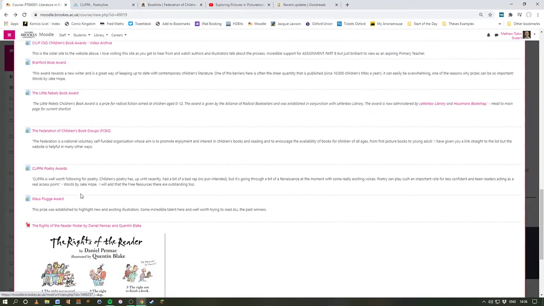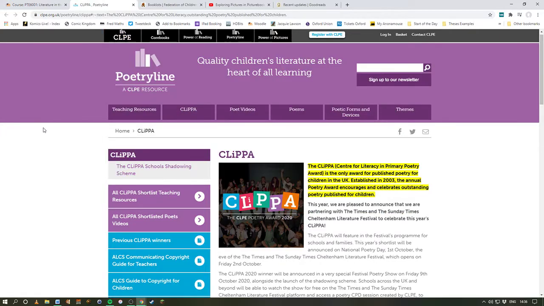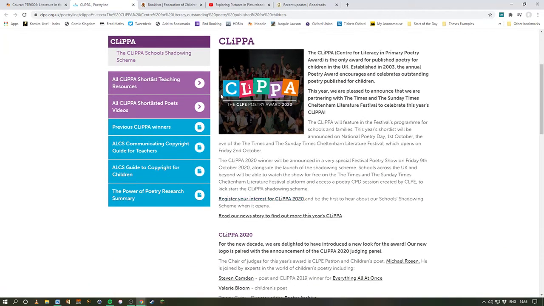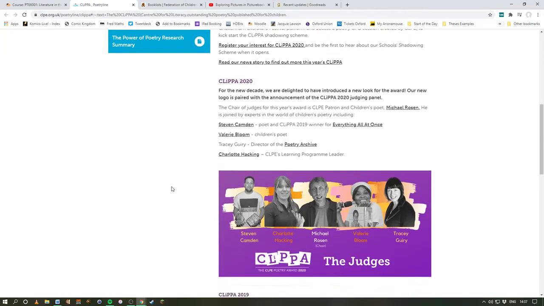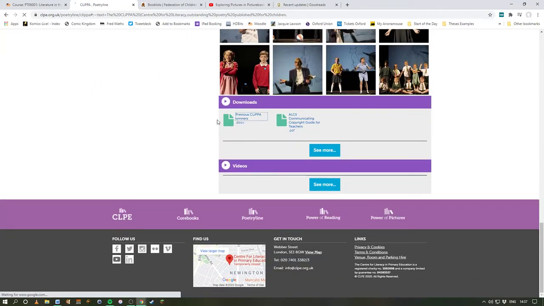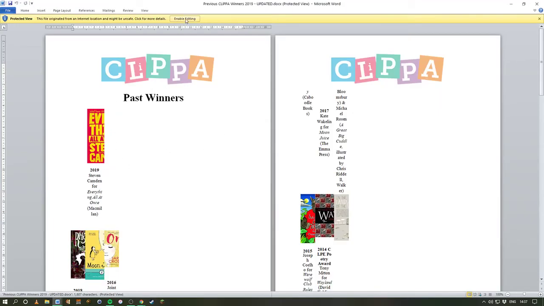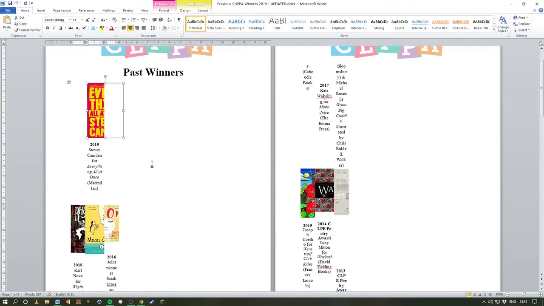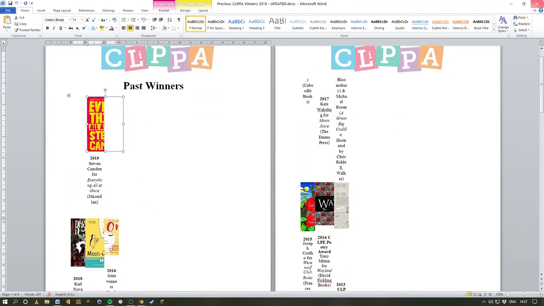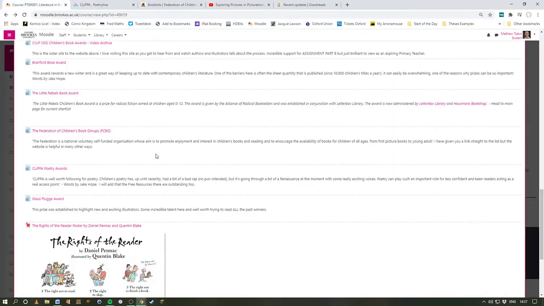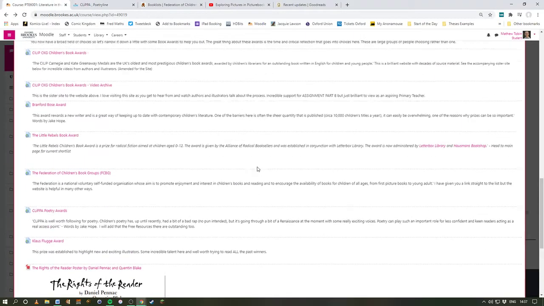And then we've got the Poetry Awards from CLiPPA, which is part of the CLPE. Actually, the Poetry Awards used to be Nancy and Aidan Chambers. You'll know Aidan Chambers from Tell Me, but they used to run this award, and then the CLPE took it under their wing. But loads of lovely previous winners, book collection here. Something's gone wrong with the display here. Should do it in a PDF really. But a great collection of poetry books if that's your thing. I hope it is.